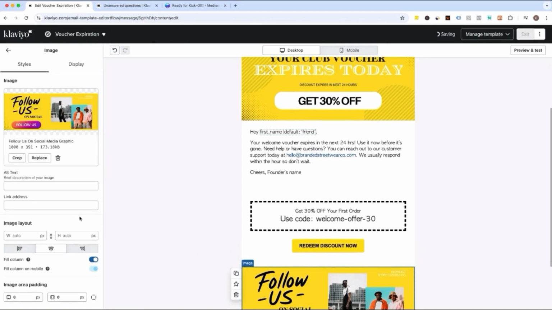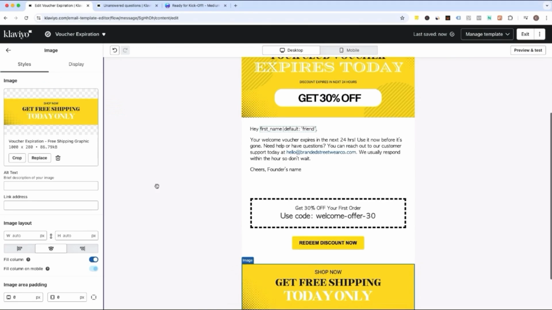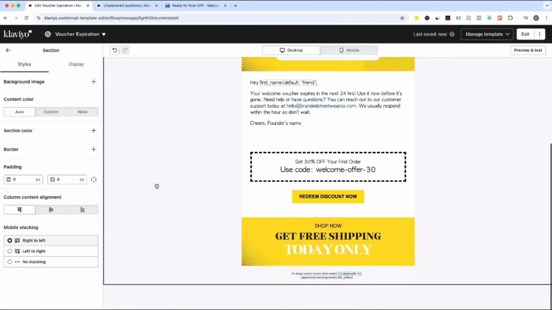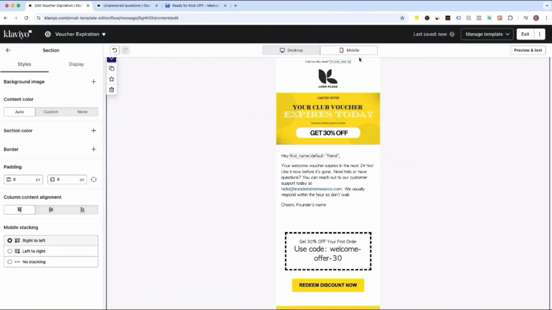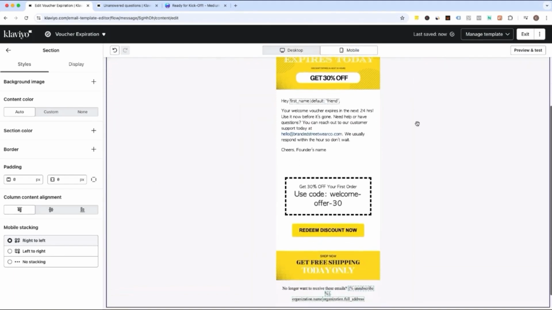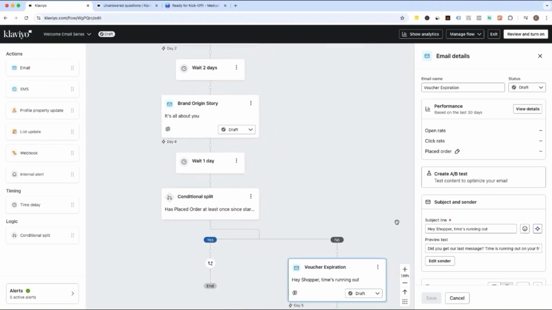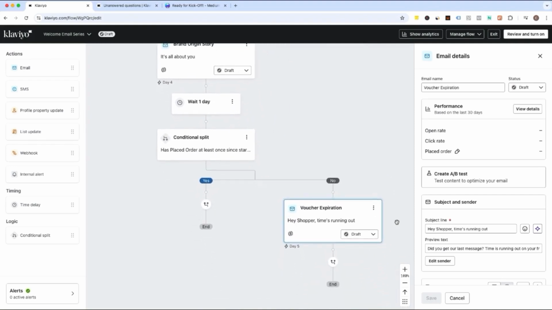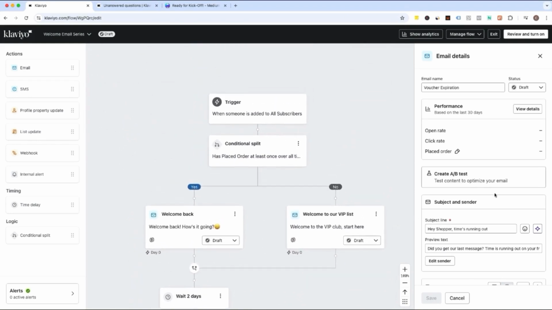And for the footer image, we replaced the social image banner with a get free shipping banner that will match the look of this particular message. Now test the email visually for the mobile view and exit the message. And that completes the entire welcome series that will support your subscribers along the journey from subscribing to becoming first-time or repeat customers, and also into loyal fans of your company and products.